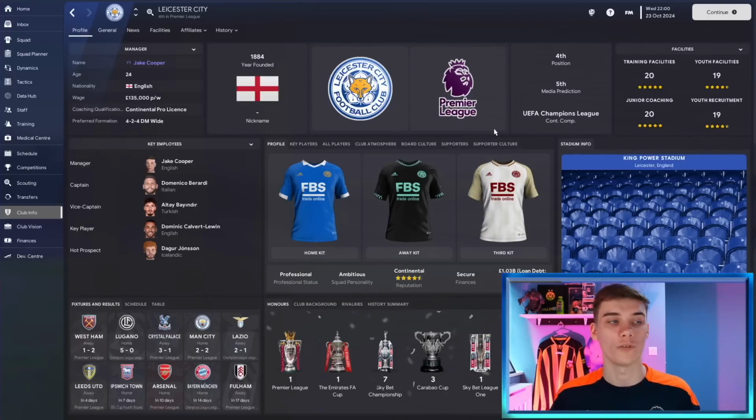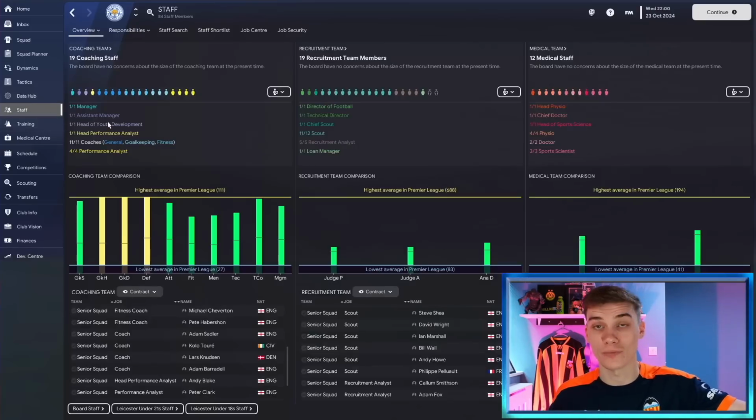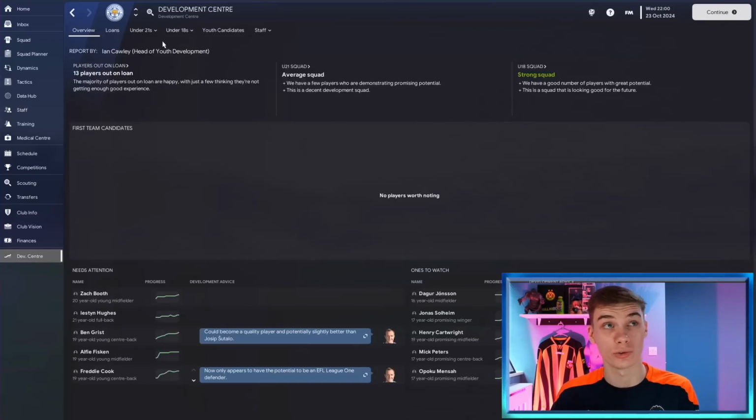But speaking of under 21s and under 18s and under 19s, whatever you might have, let's move over to the Dev Centre, where we'll look at another aspect that will massively help your young players grow. So a lot of people, when it comes to their staff situation, will focus on having great staff up here in the main team, but so many people forget about the staff in the Dev Centre. So in the Dev Centre, your under 18s, your under 21s, your under 20s, whatever it is that you have, will have their own staff.